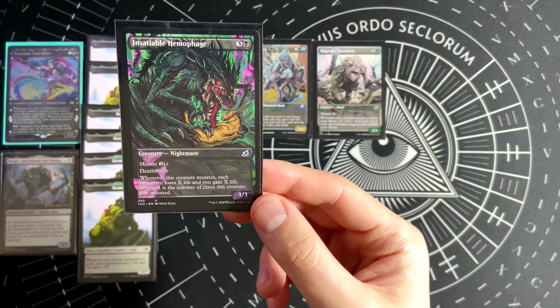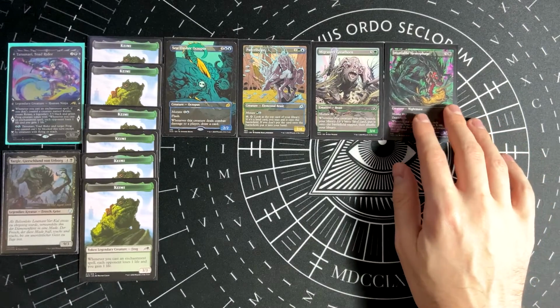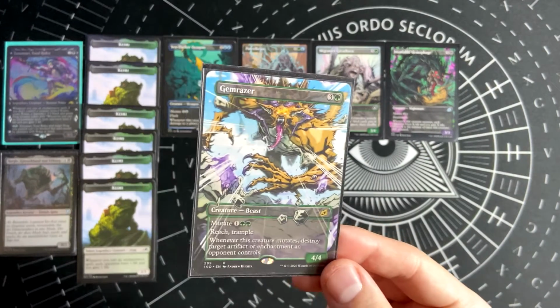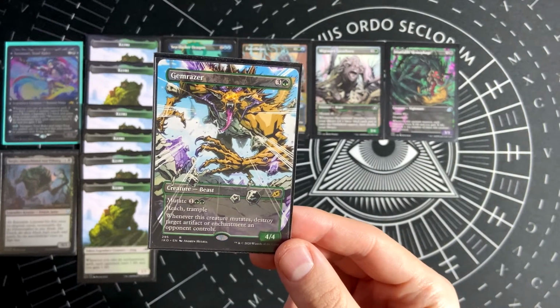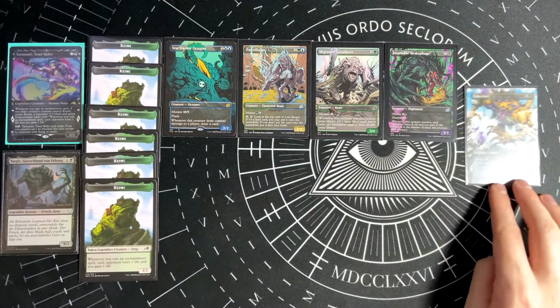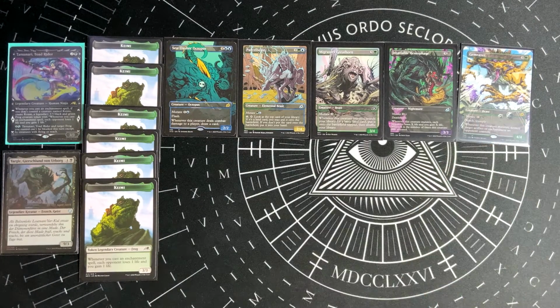Insatiable Hemophage. Again, 3 mana mutate, drains your opponents. Again, the main ability is the mutate, and the secondary deathtouch is also nice. Gem Razor, awesome art, awesome creature, 4/4 reach trample, 3 mana to mutate, also destroys an artifact or enchantment, so one of the better mutate creatures.